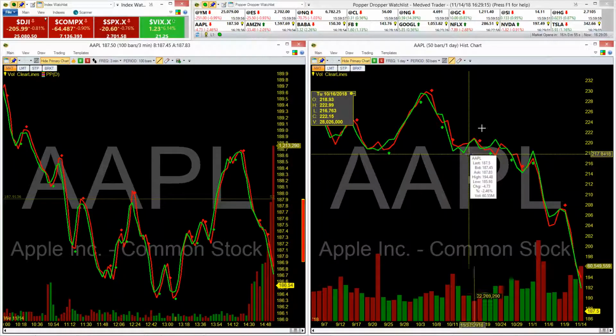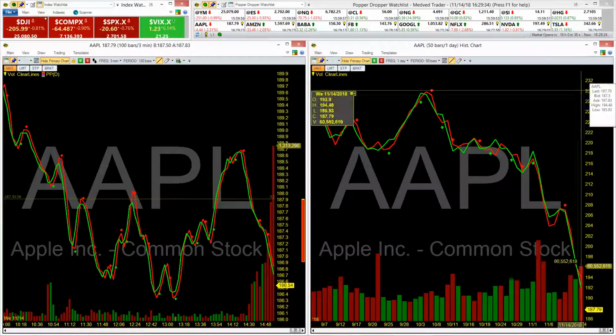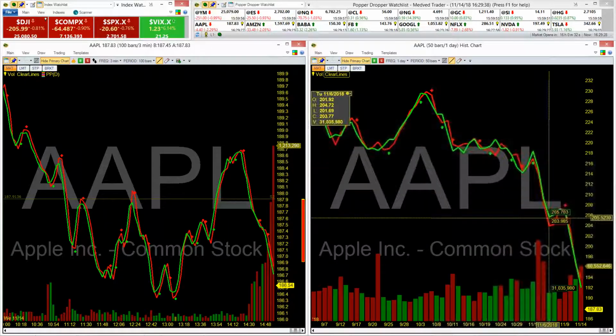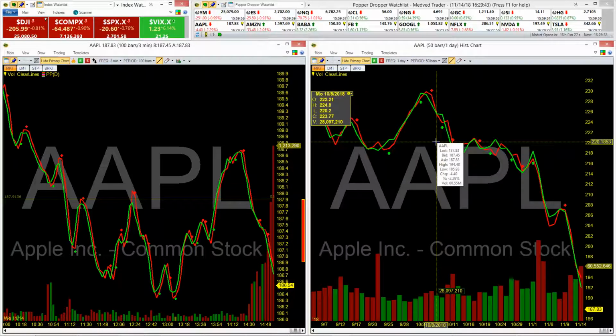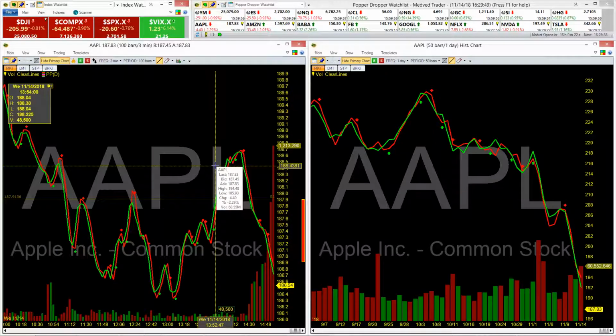But it's nice to see the arrows confirming on the charts. There are definitely some really great spots where you get confirmations.